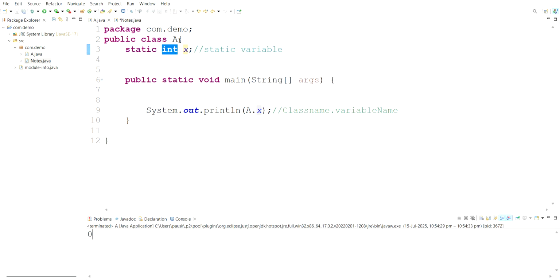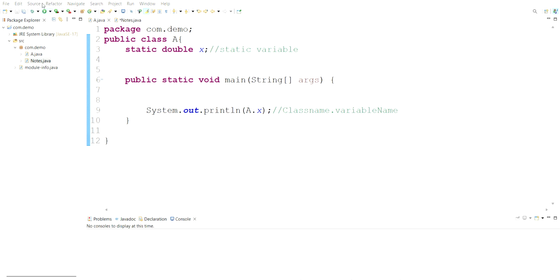If you write float or, let's say, double, these are the data types which I will teach you in upcoming videos, upcoming sessions. So now double x will print 0.0.